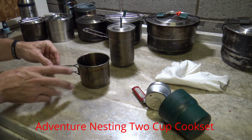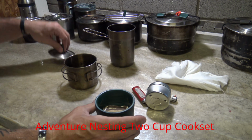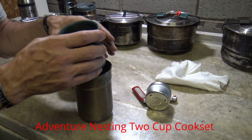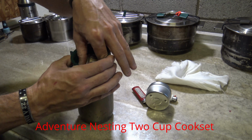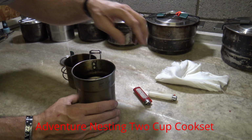So this is a fantastic kit for a single person. Maybe you're going to do like an overnighter and you want something very small that's not going to break your back. It's not too heavy. This is a really good kit for things like that.